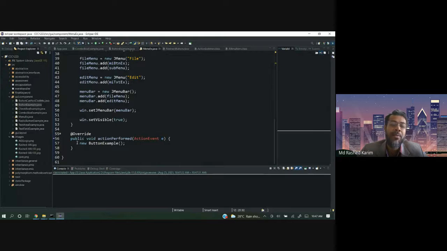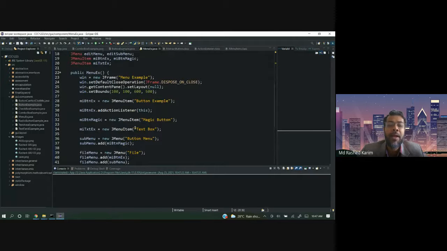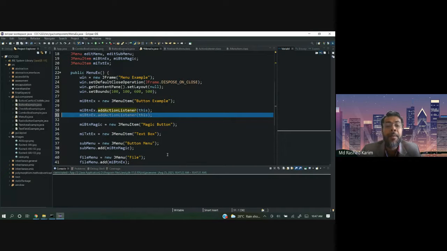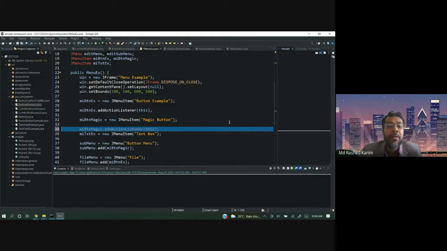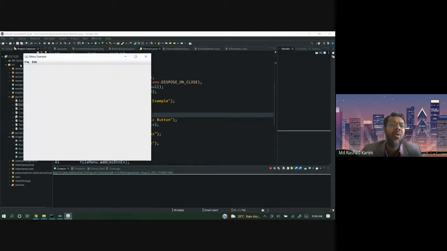So in this way you can create a global, not for all. Even if I create anything, for magic button, I can create this magic button by calling this magic button. See now it will be a global method. All the windows. If you click the magic button here, you see it's running.